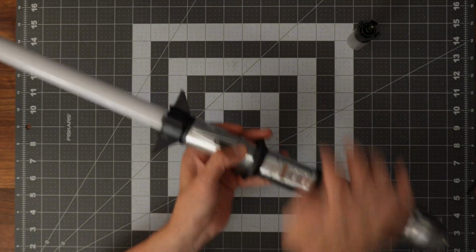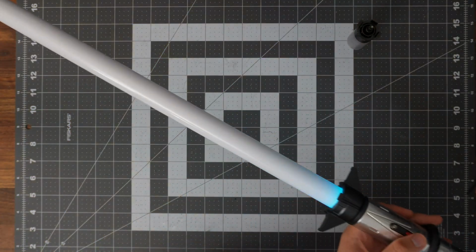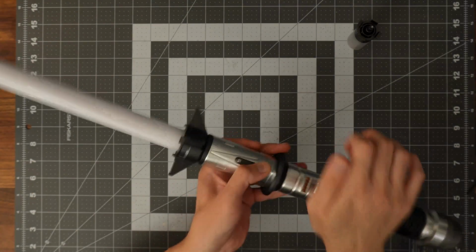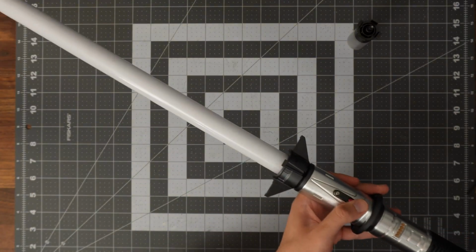Absolutely love that font. This is General Kenobi. Lovely. More smiling faces. Let the negotiations begin. You're wasting your time. Ancient prophecies.